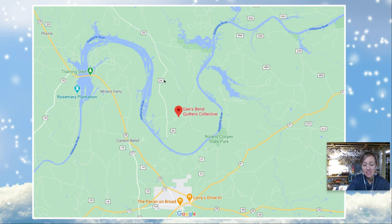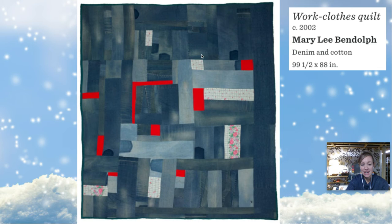Here's a picture of one of the quilts. It's made up of old jeans that were all old and torn, and then a woman named Mary Lee Bendolph cut up the different pieces of jeans and sewed them all together — along with some of her clothing with flowers on it and a couple pieces of red clothing — and turned it into a quilt, a blanket to keep her family warm.